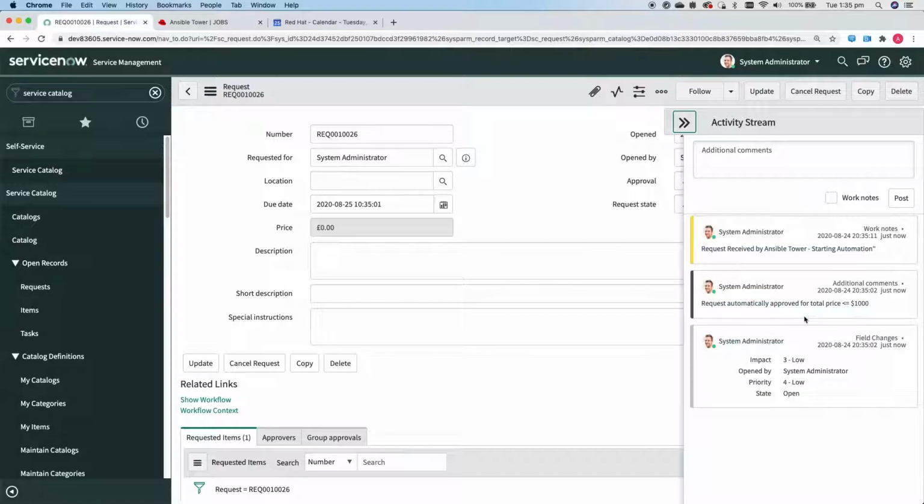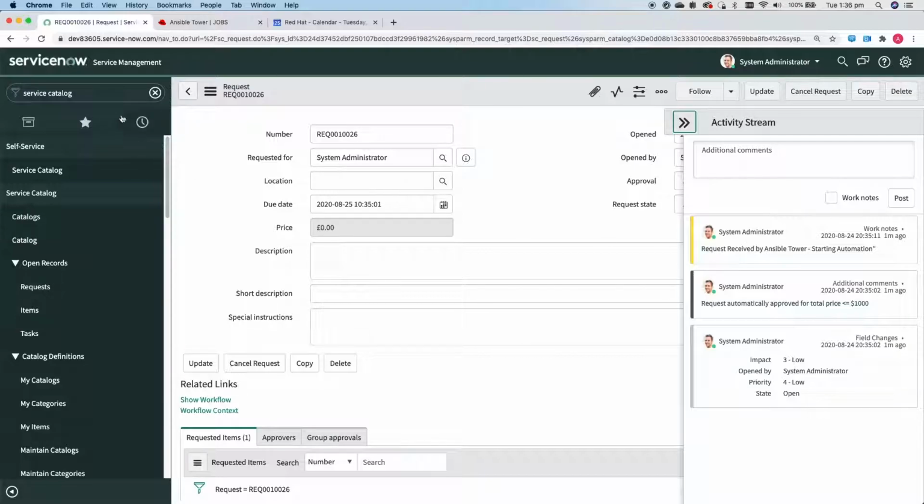But once that's been approved, ServiceNow will then use an outbound REST message into Tower. So Tower has a REST API. That message will be sent, and this template that we have created will automatically start the provisioning. The first thing we see back from Ansible Tower is, again, a message to say that it has started: I've received the request, I'm now going to start the automation. And I think that's very important to do. It just puts that link between ServiceNow and Tower and says, yes, I've definitely started and I've received your request.